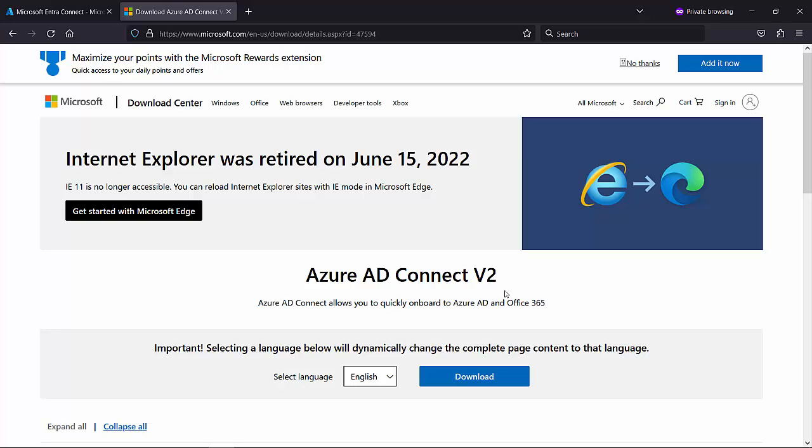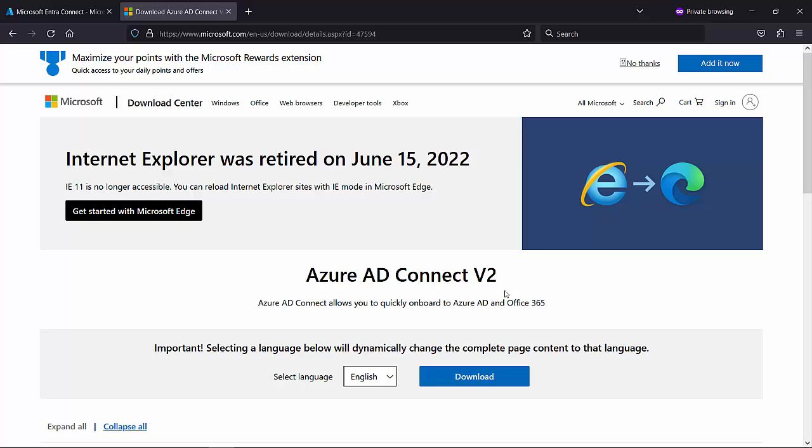So the tool will basically ask you for a global admin account. I'm not supposed to show you that now because it's not really part of the course. Maybe in the next module. It's going to ask you for a global administrator account in the cloud domain to make sure you're a member, an employee of that company. And, of course, to make sure you're authorized to synchronize that Active Directory. After you provide a global admin account, it's again going to ask you for an admin account, but this time for the on-premises Active Directory, and it's, of course, for the same reasons. After that, you just keep clicking next, next, next.